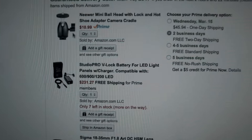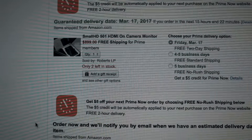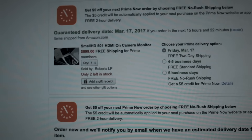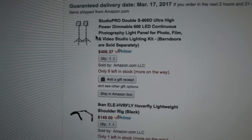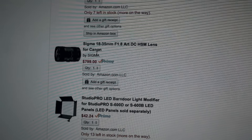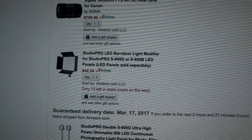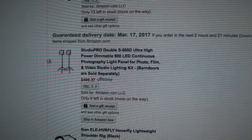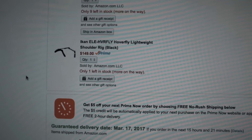I'm getting a top mount for the monitor. I'm getting a Small HD 501 monitor where you can put your LUTs actually into that monitor and see how your footage is going to look with your LUTs — so I can put my low light LUTs into the actual monitor for when I shoot. I'm also pre-ordering the GH5. I'm getting a new cool shoulder rig. I'm getting the Studio Pro S600D lights, two of them, and some barn doors for those. I'm going to grab a Sigma 18-35 lens because I don't personally own one. I'm going to grab Studio V-Lock batteries for the Studio Pro lights so when I'm out on the go I can use that to light any situation on the run-and-gun. So there's a lot of equipment: a camera, a monitor, lighting, a whole lighting kit, a new lens, a shoulder rig.